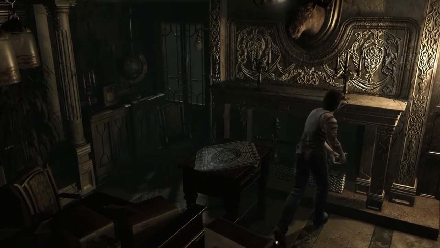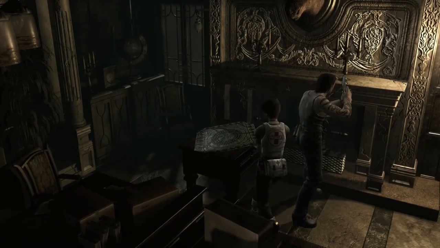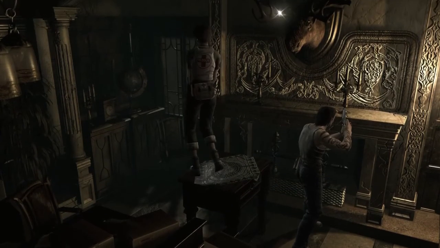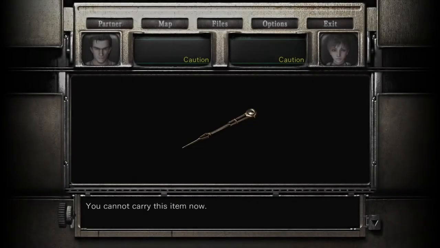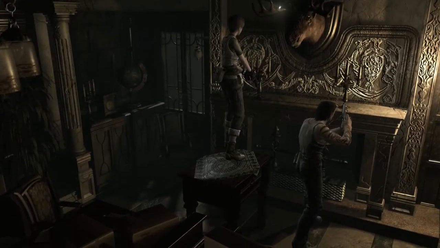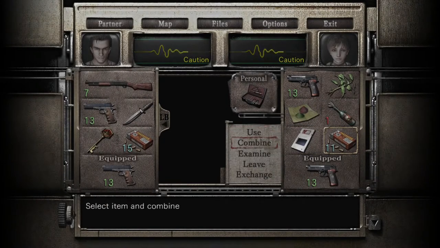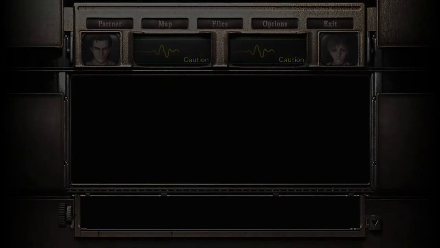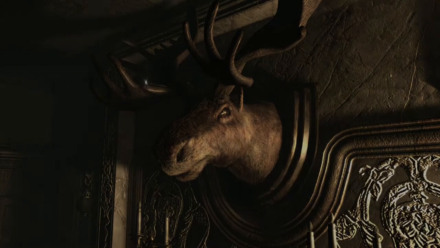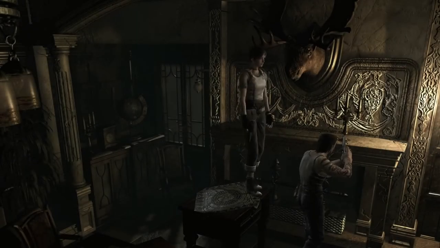All right. Billy's good. Let's have him recover his breath for a second. And Rebecca will get the item. There seems to be something here. We cannot carry this. Cannot carry this item now. I think that's the thing that was missing. Alright, Billy is gonna have all the bullets. Rebecca for now is gonna stay like that. Take the iron needle. Yeah, this is definitely what was missing.